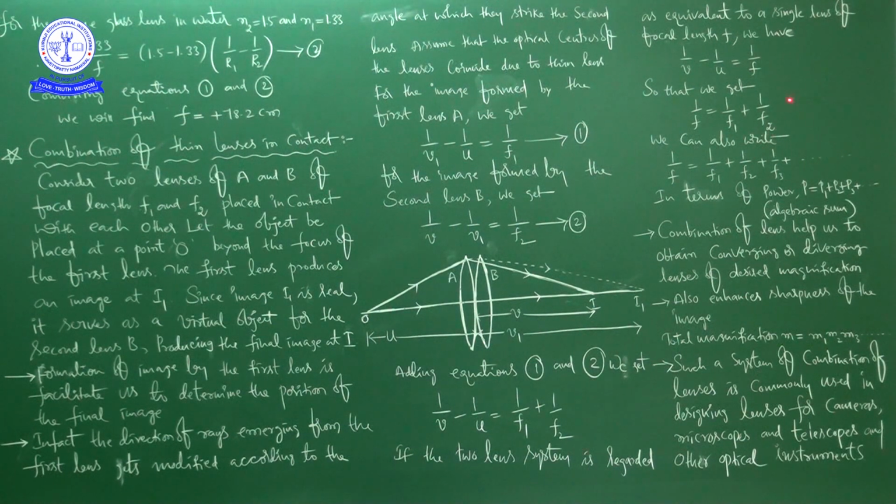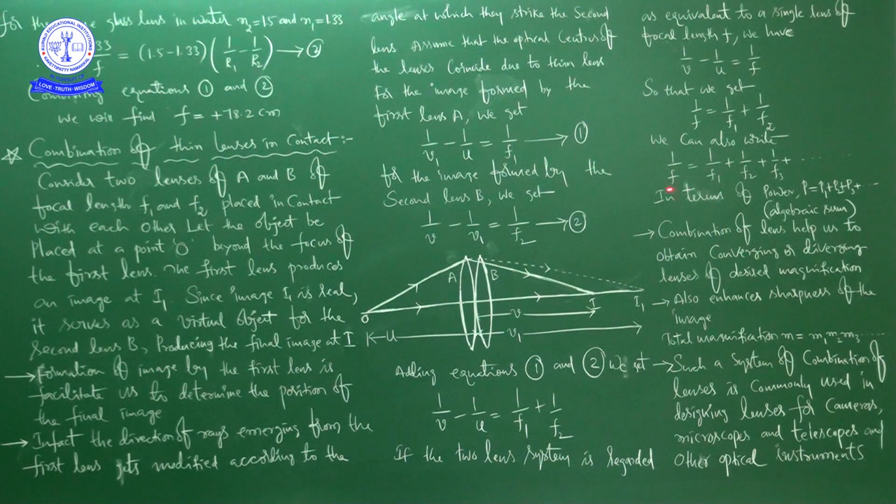Okay, right. But you can extend this equation for n number of lenses. Why not? Suppose if we have three lenses, you can write 1 by F is equal to 1 by F1 plus 1 by F2 plus 1 by F3. If we have three lenses, we stop here. Suppose if we have more than three, that is the reason we put plus dash dash dash, so you can write plus dash dash dash plus 1 by Fn, right? So the sum from i equal to 1 to n of 1 by Fi will give you the resultant focal length.